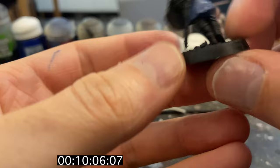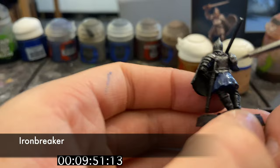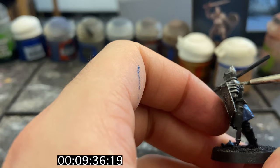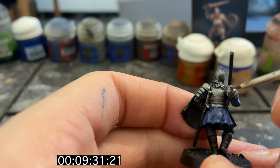Now, we need to get some highlighting really on the armor first. So I'm going to go for some chainmail again. I think it's Stormhost Silver or something. No, it's not Stormhost Silver. It's the other one. One of the two. I'm going to kind of do a dry brush highlight, but I'm only on the armor bit. So I'll put a nice little bit there, a little blob there. See what I'm doing there? Not too much highlighting. It's nice and wet still, so just quickly dab the ends, dab the ends, dab the ends.